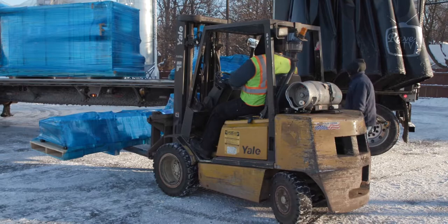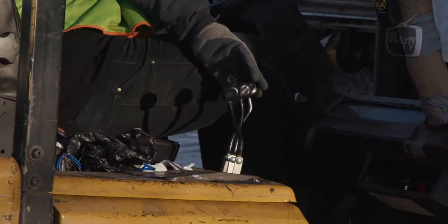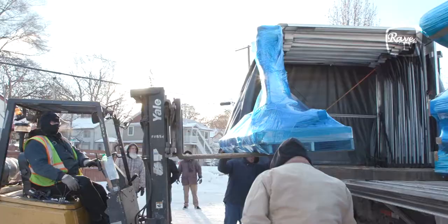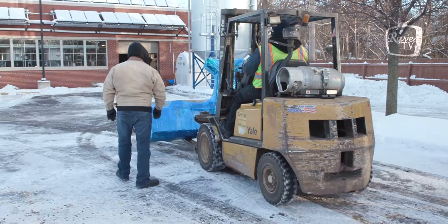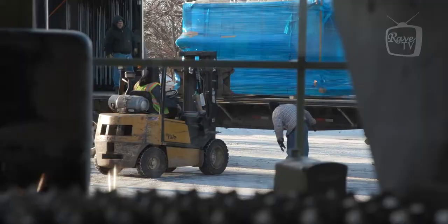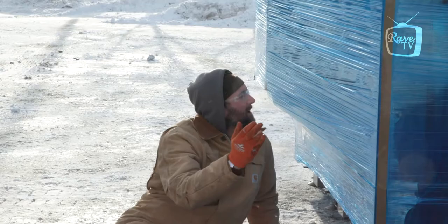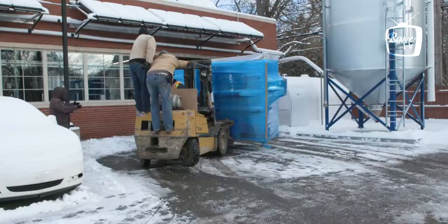It was a little tricky — apparently the load shifted on the way here, and we noticed a bent fitting that landed on one of the support pieces. We ended up enlisting the help of a couple of operators from Bay Logistics across the street. Those guys were great and helped us in the frigid temperatures to unload an 8,500-pound filling line. It was a team effort — everybody was in it for all the right reasons. We got it inside safely; it might have had a little scratch to it, but everything runs as intended.